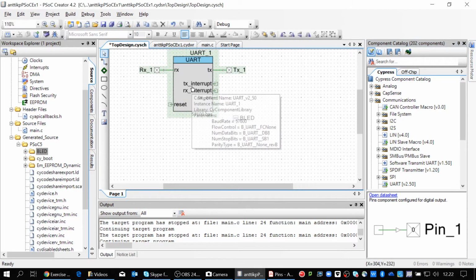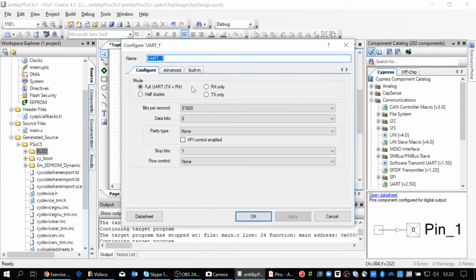There we go. Change the parameters from here. Maybe name it UART, not just UART1, since you have only one UART here. It's a full UART, meaning both transmit and receive.